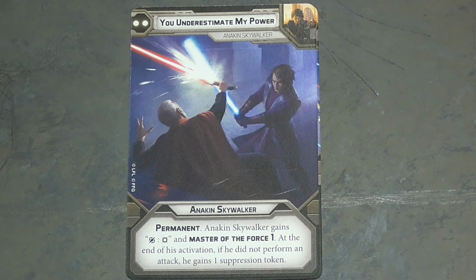So his 2-pip, You Underestimate My Power. This is just for Anakin Skywalker. Again, it's another permanent one. So here we go. Anakin Skywalker gains surge to crit. So here's his other opportunity to gain surges in the other direction, essentially. And he gains Master of the Force 1. At the end of his activation, if he does not perform an attack, he gains 1 suppression. So another time that you're incentivized to get him right up close and into the thick of things, because if you don't, you get a suppression. And again, Not a Story the Jedi Would Tell can come into play.